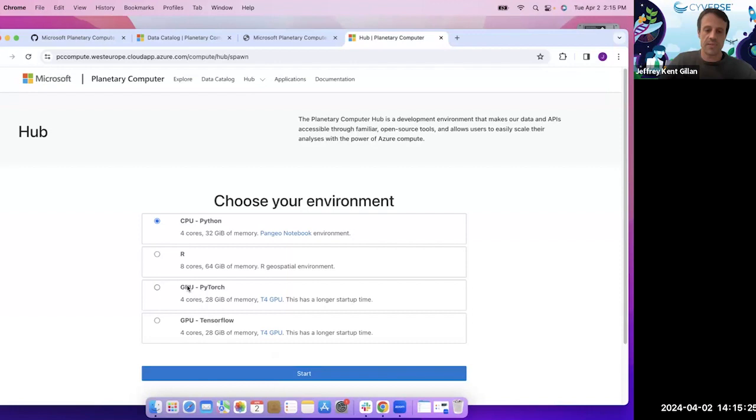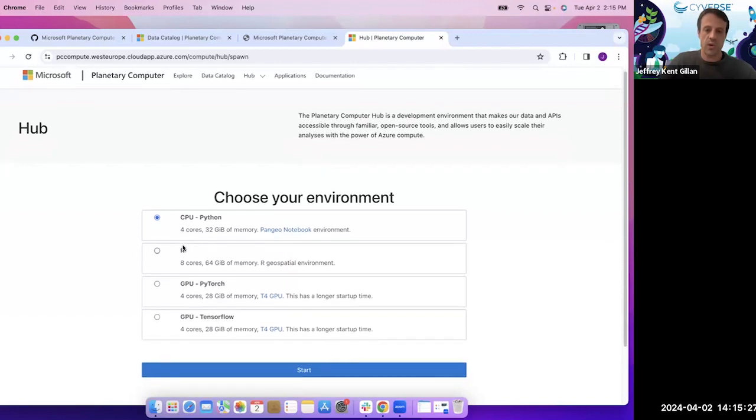What the hub does is allow you to choose some type of virtual machine to start up. That means we are tapping into a cloud instance, probably of a Jupyter lab. I think all of this is a Jupyter lab, and it's being launched on Microsoft Azure infrastructure. So this is another example of how we're getting away from our own local computer and tapping into a much bigger computer out there in the sky.